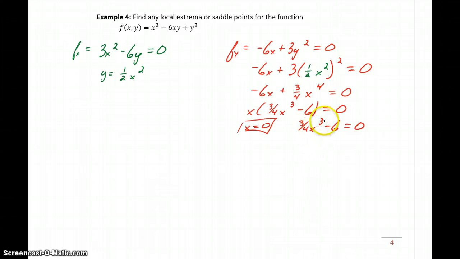For 3 fourths x cubed minus 6 equal to 0, we can add 6 to both sides and then multiply 4 thirds to get x cubed isolated by itself. In this case, that would give us x cubed equals 8. Then taking the cube root of both sides would give us x equals 2.